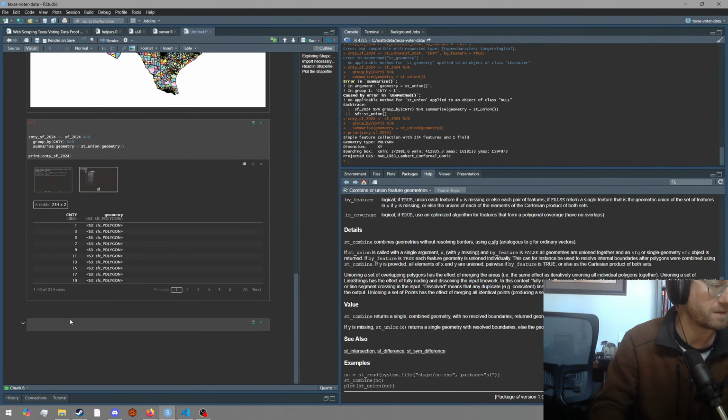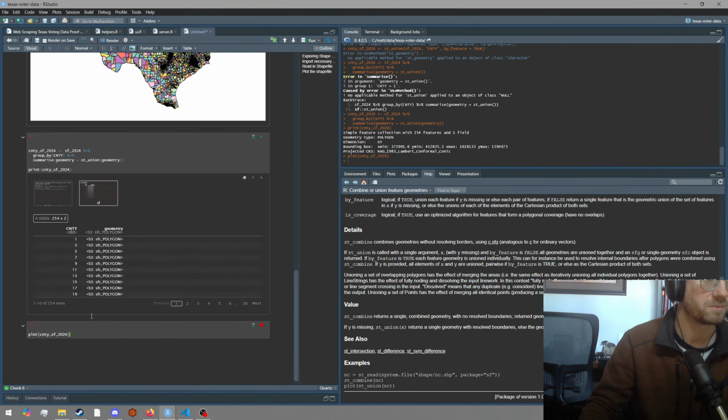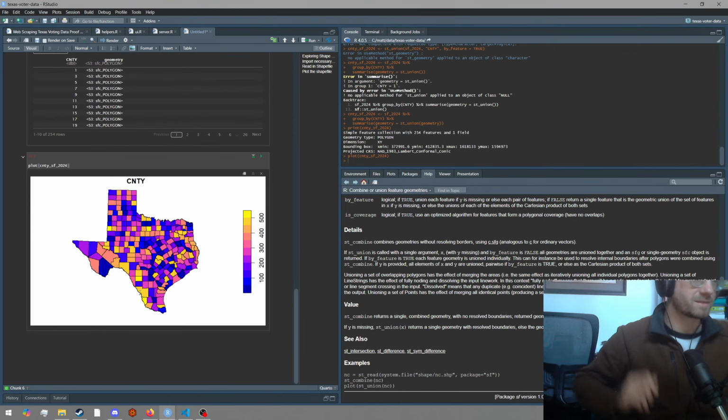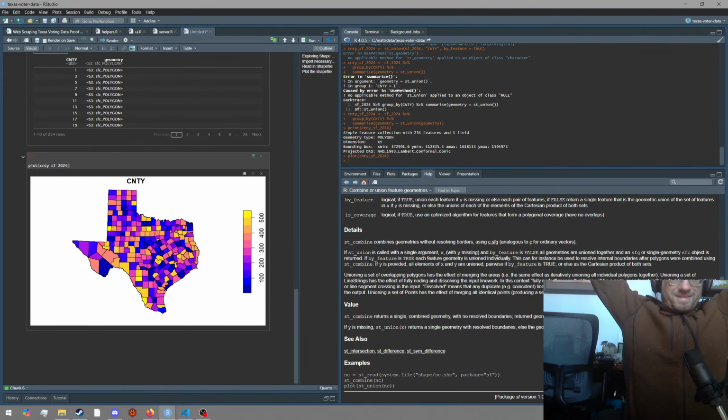And look, data is right there. So this is exciting. Plot county. Much faster. Boom! Look at that. The county map of Texas. Beautiful. This is coming along nicely, isn't it? All right.